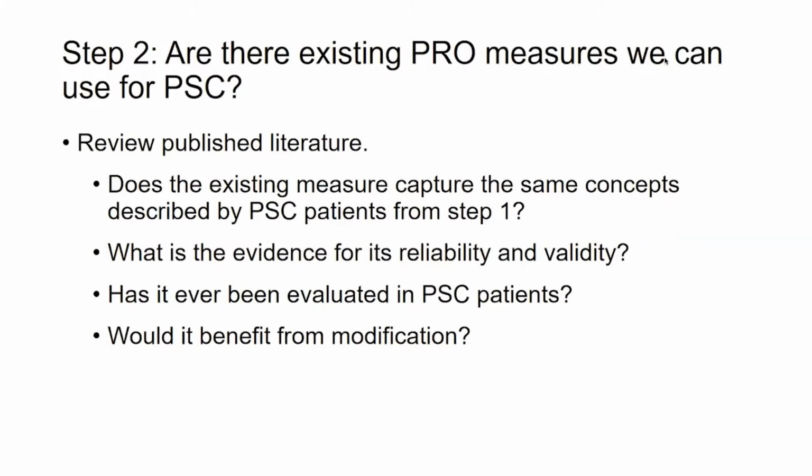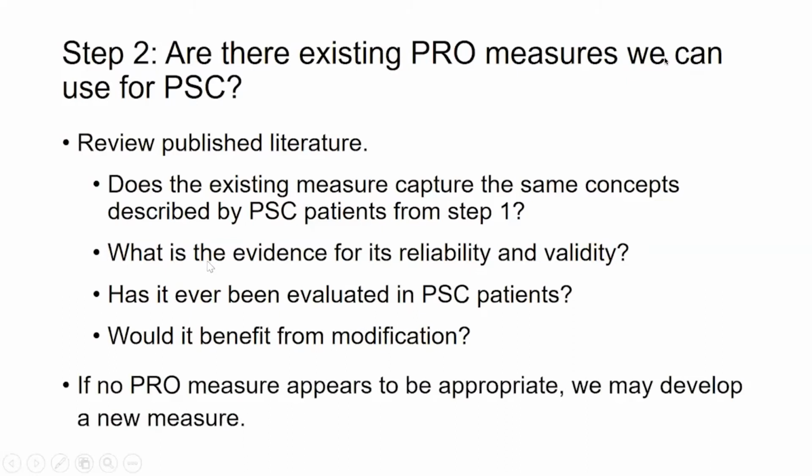What is the evidence for the validity and the reliability of these measures, as I outlined earlier? Has this measure actually ever been used in PSC patients and evaluated? Would this measure benefit from some modification, adding some questions, changing some questions, adding some instructions? And ultimately, if we don't find there is a good quality measure out there and we don't think we can actually make changes to it, then we might be forced to develop a new PRO measure from scratch.